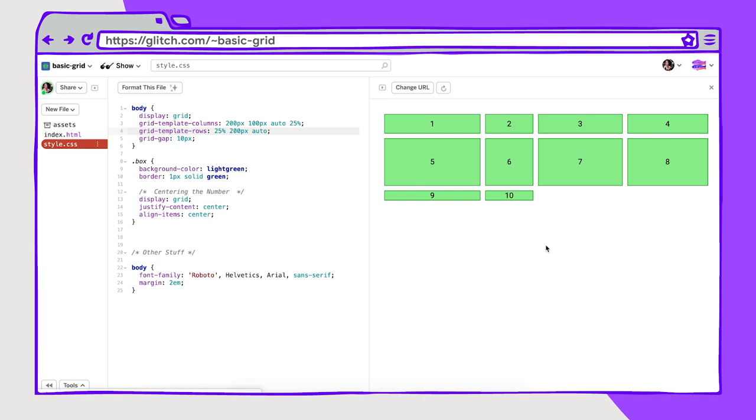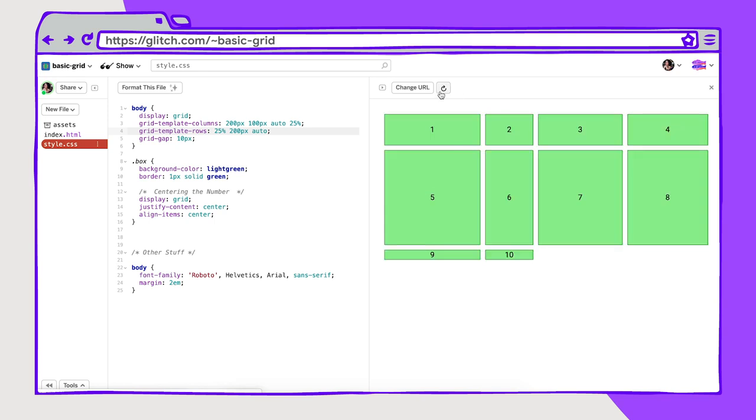If I made this 200, you would see that would quickly adjust here, and that would be a much higher, a taller section there. We can increase percentages. We can use various unit types. And we can also use justify content and align items within the grid, just like you can do with Flexbox. I'm doing that right here within the boxes to center the numbers inside of them. So that's why as I change sizes, this 5, 6, 7, 8, they remain vertically and horizontally centered.